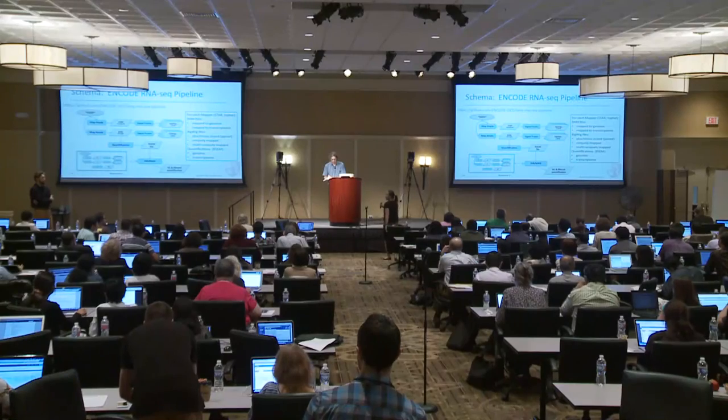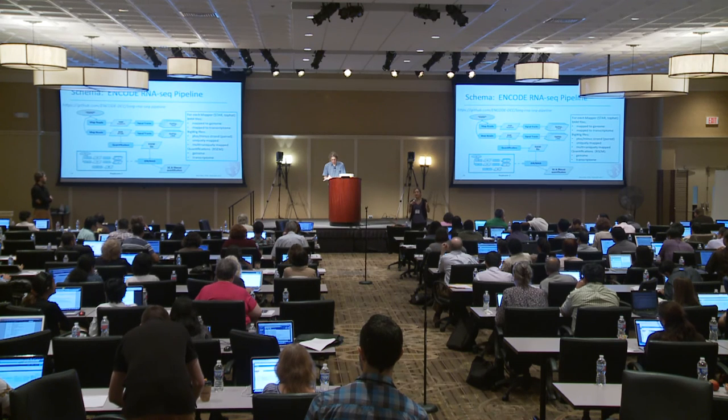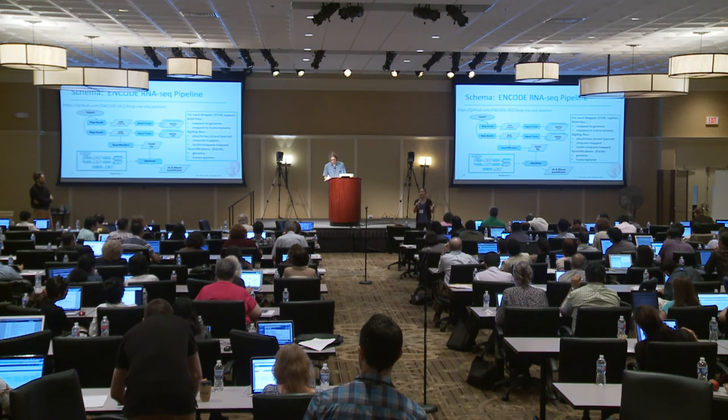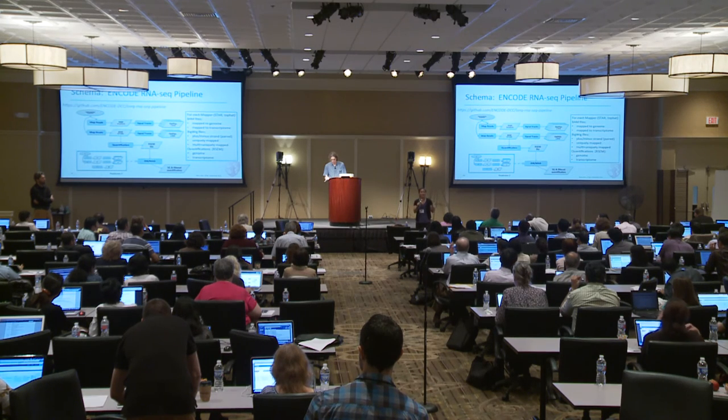There's a question that's been asked by a couple of people, so I wanted to bring it up for everyone because you may have the same question. The question basically is: do we have a pipeline for paired and unstranded libraries? As a defined ENCODE uniform processing pipeline, we do not, because all the ENCODE RNA-seq data that's been generated by the consortium is either single and unstranded or paired and stranded. And so that's why the pipelines that you see in the ENCODE uniform processing pipeline folder are those.